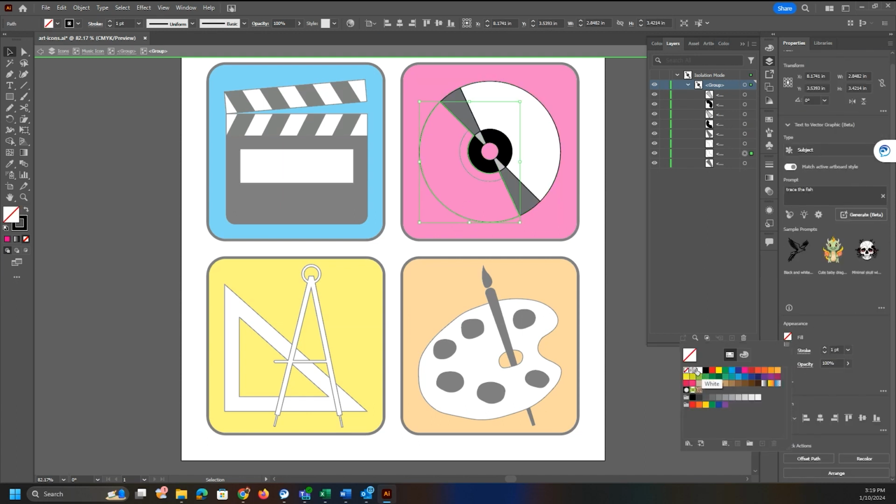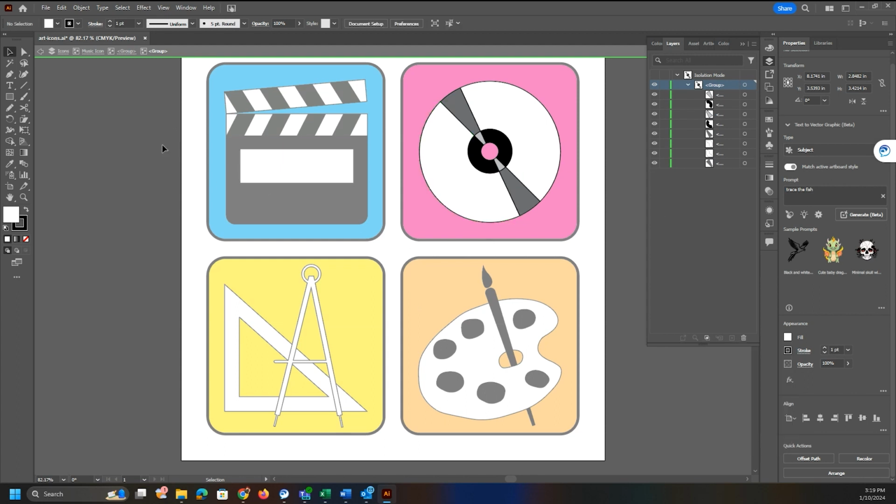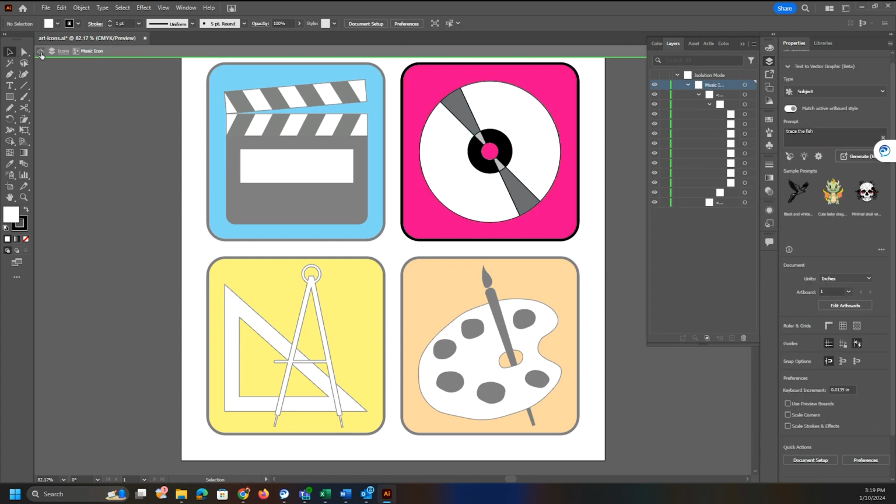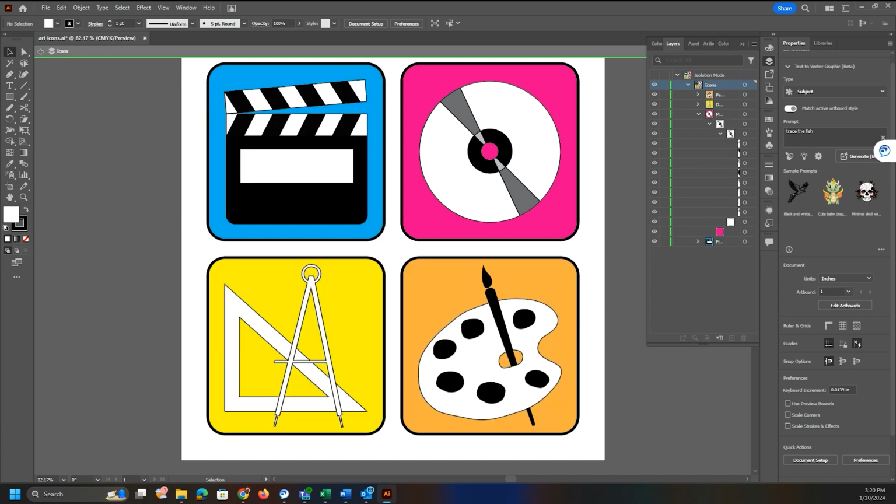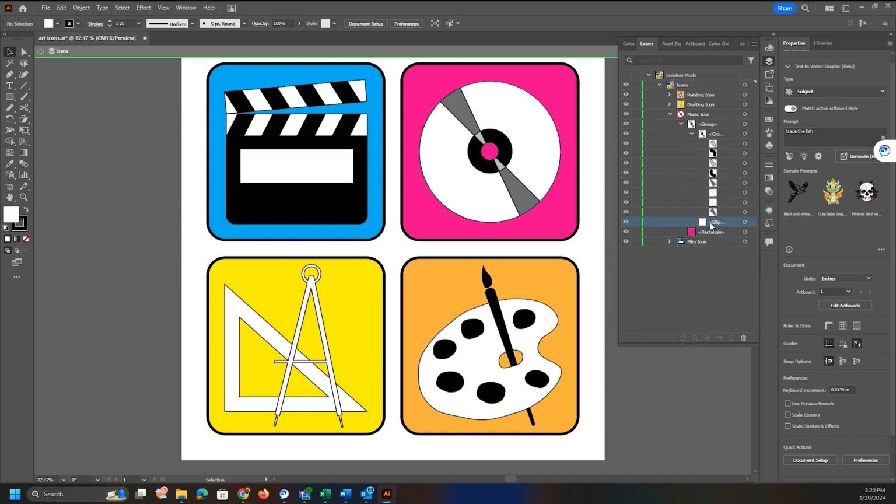And then white. So up here, if you see, you're in isolation mode. That's why everything else is grayed out except for this. So now I can click off of that, hit the arrow mode, and it's going to bring me back out of isolation mode. Okay, that makes it a little easier to work with. Now, if I need to go back into isolation mode, I go here, and I've got the eclipse one right here, and I need to bring it up until I can actually see it like that.